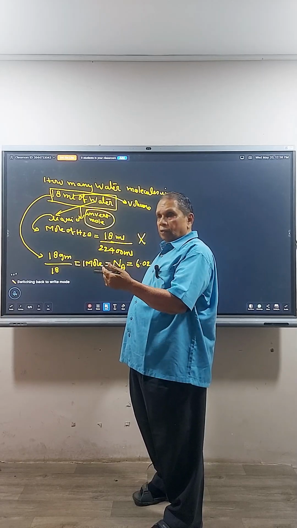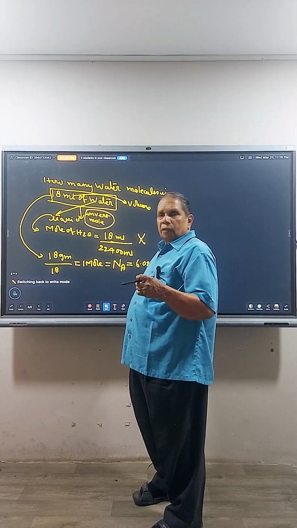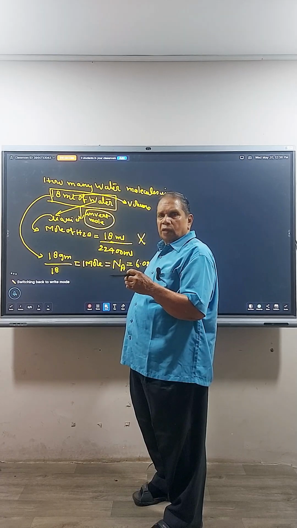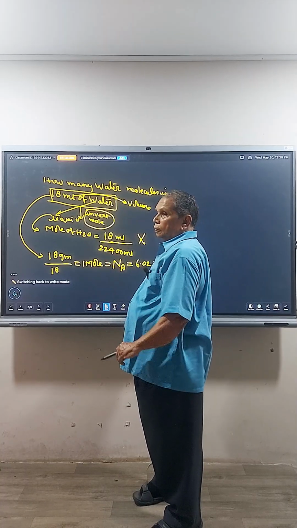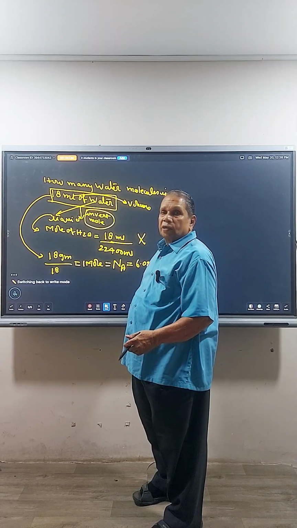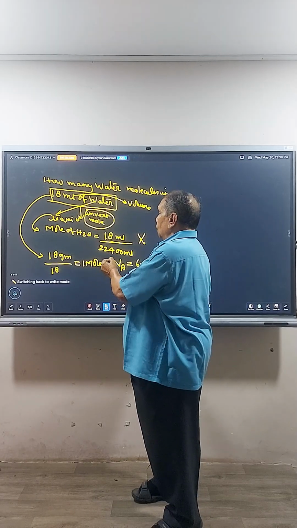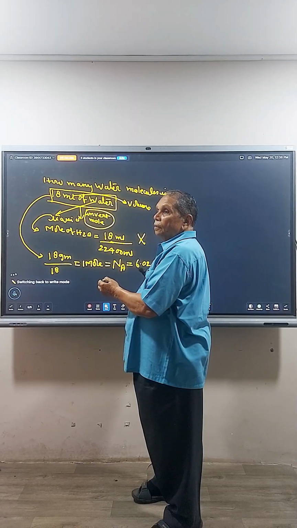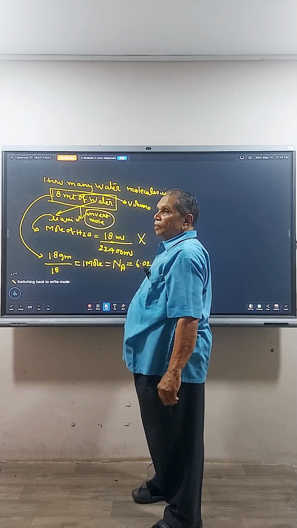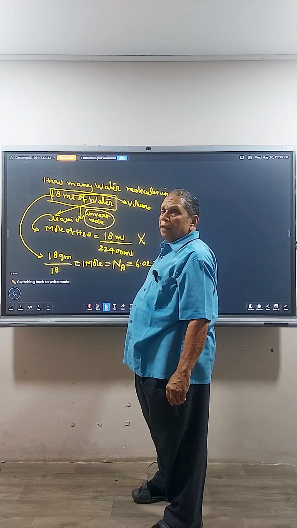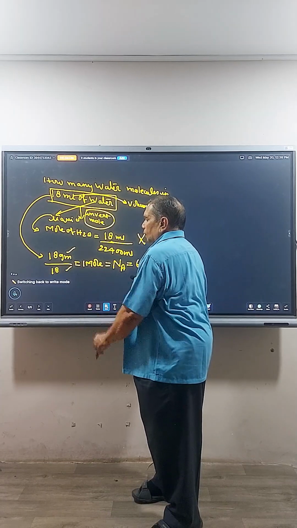So in that particular question, which I dealt with a few minutes back, the question is about volume. Here again, volume is given, so you have to convert it. The formula is weight in gram upon molecular weight, or volume in liter upon 22.4. But the volume given is of a liquid. So you cannot apply it unless you convert it to weight and use the weight formula, weight in gram upon molecular weight. Thank you.